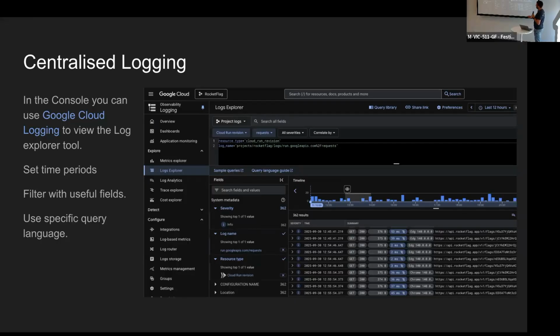which Google's input there is, but it also helps you with autocomplete as you're typing, and as you select items in the filter fields there, it pre-fills it for you, so you don't need to know how it works out of the box. Then there's other things like you can drag across log metrics just to filter on a specific time. And then, yeah, you can get a lot of information just from this tool that already exists.